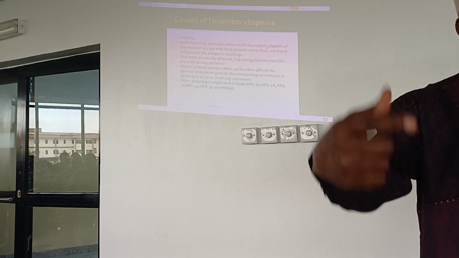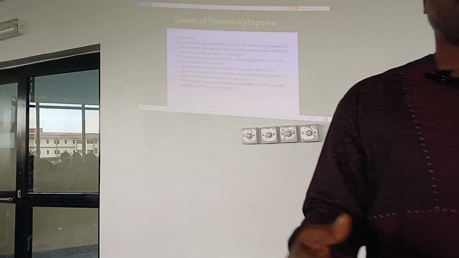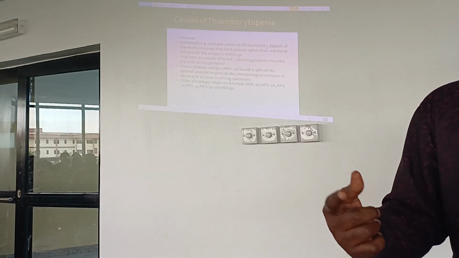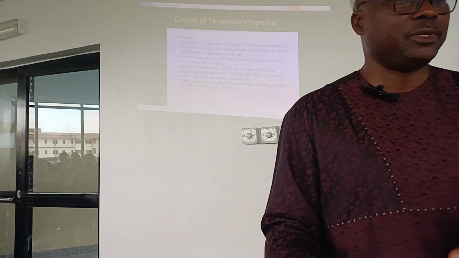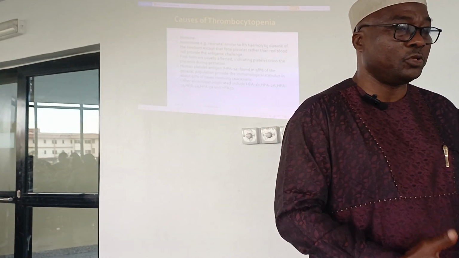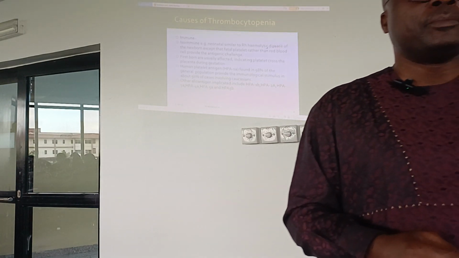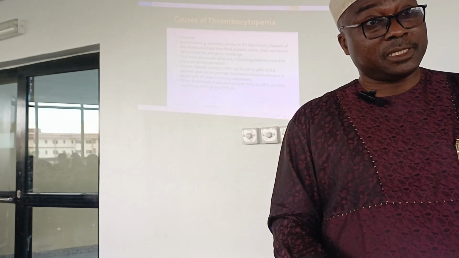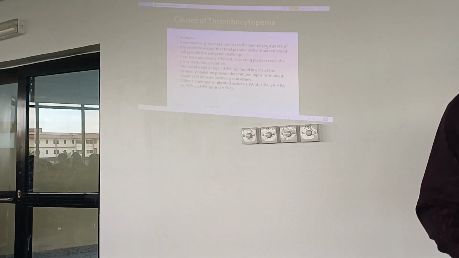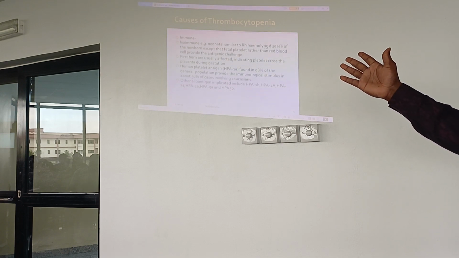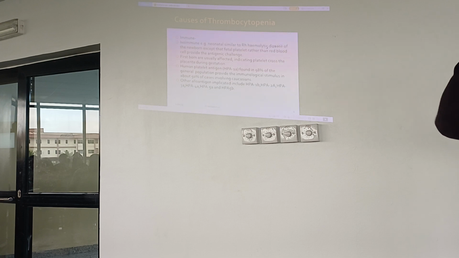But if the baby has that same antigen, there will be no antibody development. But if the baby lacks that antigen that the mother has passed on, the baby is going to develop antibody to that antigen, and that antibody binds to the baby's platelet and destroys it. So human platelet antigen is like an army. Human platelet antigen 1A is found in 98% of the general population.